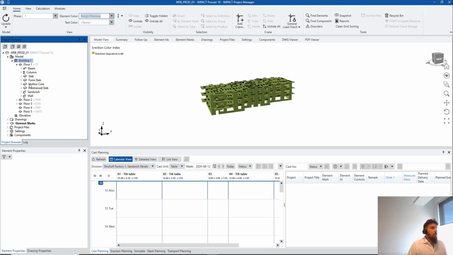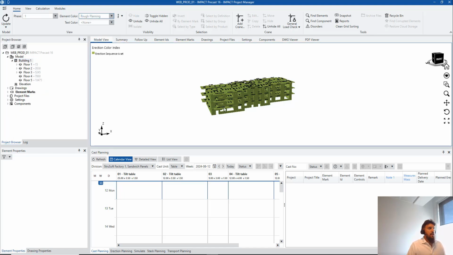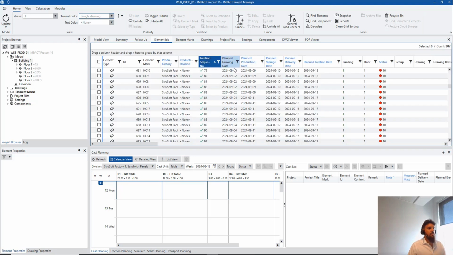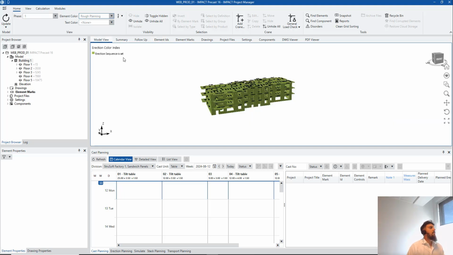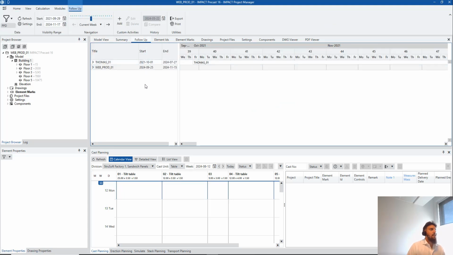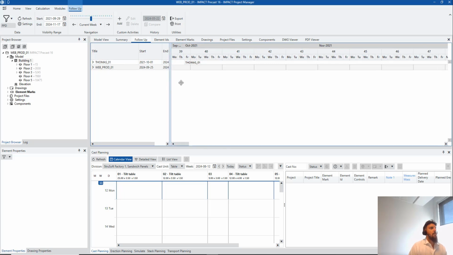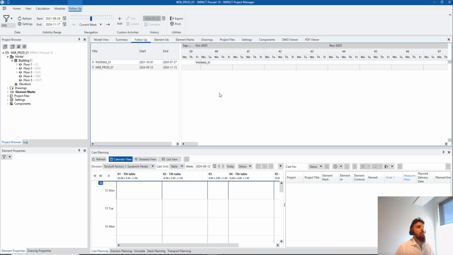The last part I want to show you, now that we have the dates, and the dates spread again in real life from the 1st or the 2nd of September all the way to November, December, as we did. What I want to show you, the last part for 3-4 minutes, is the new follow-up tab. So now that we have data in the system, now I would like to create filters that will show me how I can use all this plant data that I have.